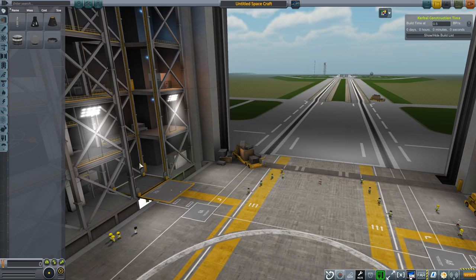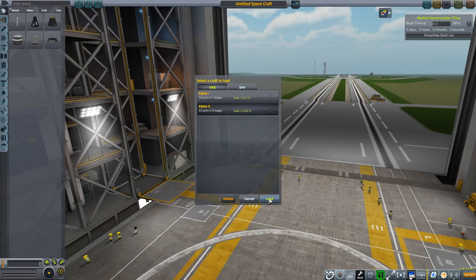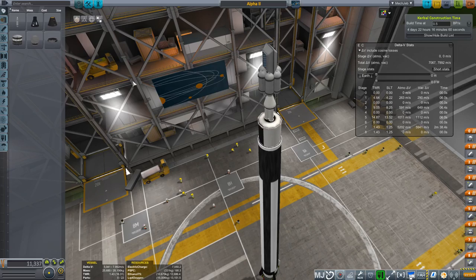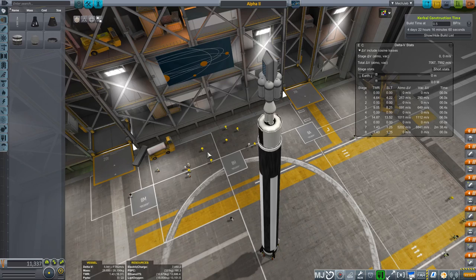So in the last episode, we had a couple of good suborbital trajectories and we got to collect a lot of science. In this episode, I'm actually hoping to get to orbit and collect some more science, maybe even get to high orbit. I'm not sure if I'm going to be able to get to the moon in this episode because there is still a lot of science that I need to collect, but of course, getting to the moon, there is still a lot of science that can be done.